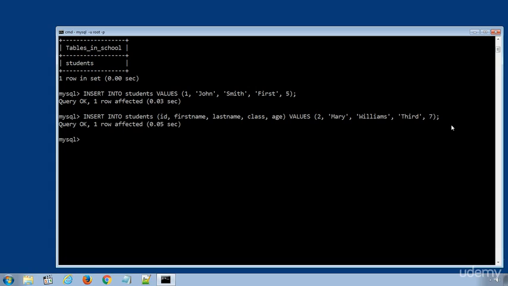We can also add multiple rows using the same method, like INSERT INTO students, in the first bracket type the table columns. We can press enter to make the SQL statement neat and clean and type the values on another line.